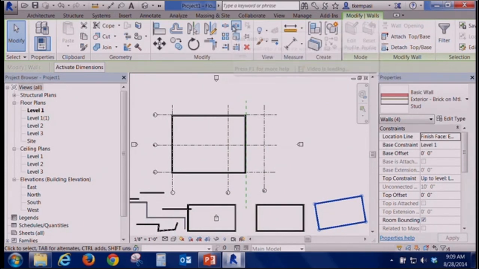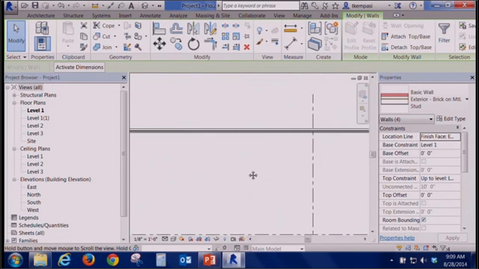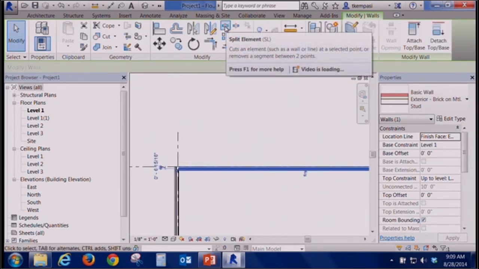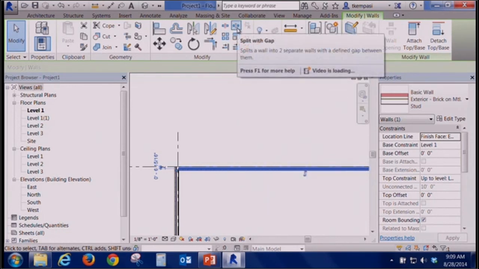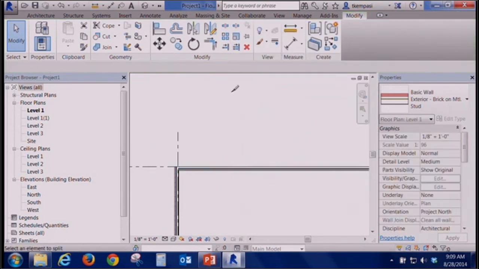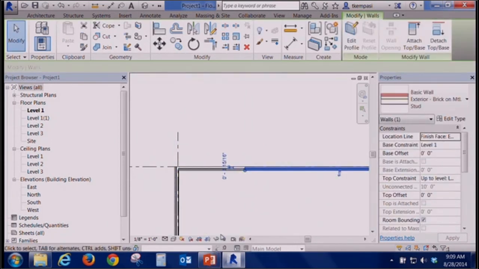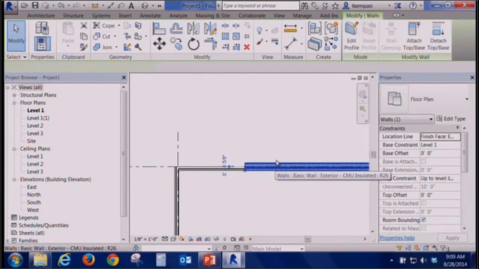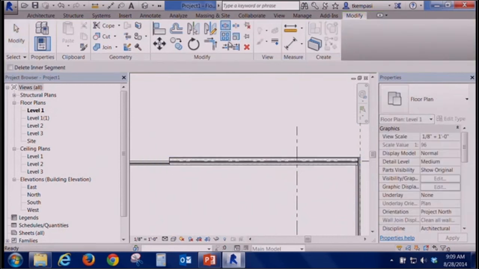These two split elements here will let me split a wall or a line. So this one will put in a gap. This one will just let me split it. So if I pick split and just pick a point on that wall, now I've got two separate walls here. I can change this one to a different type, whatever I need to do. I've got this option here, delete inner segment.